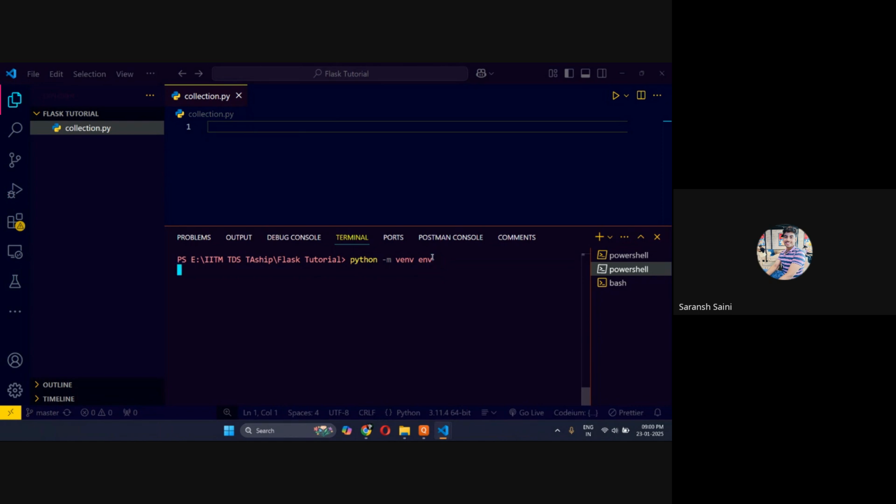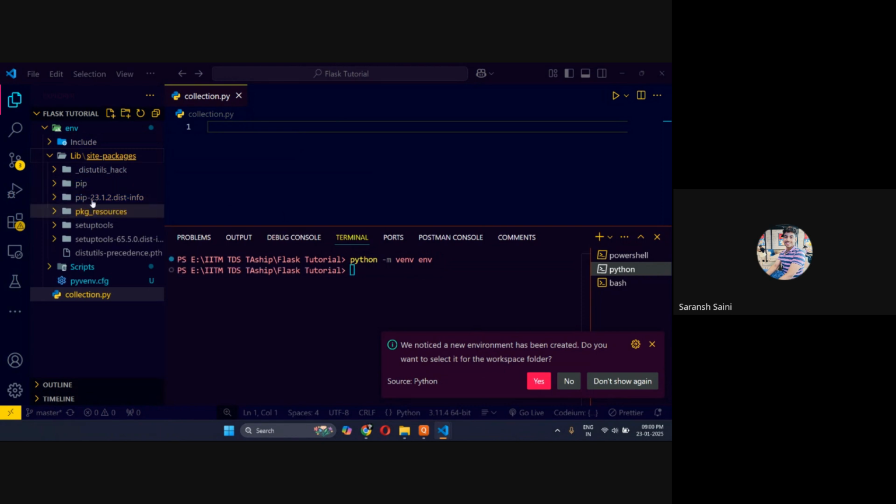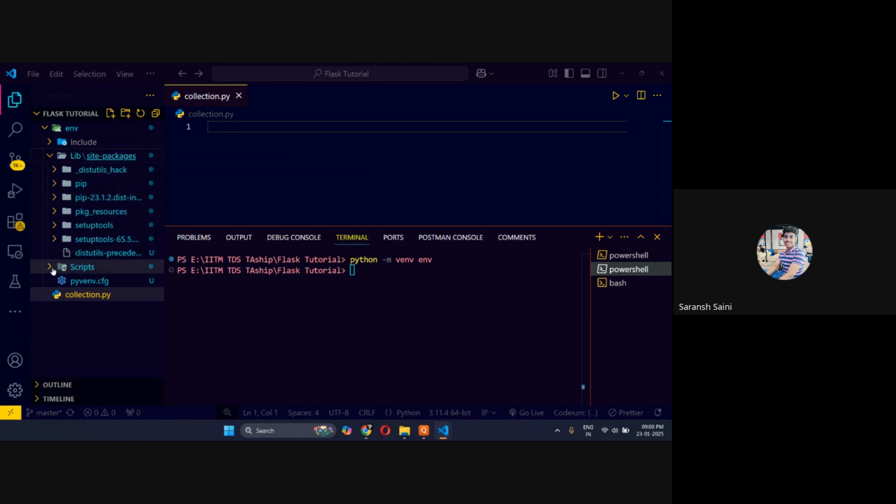Simply execute this, and can you see this? This command actually created a new folder right here. So this is our new virtual environment, and we can install all those libraries, and it will be right here. Okay, this is like a fresh machine, a separate machine from your entire device, which it has allocated to us. All right.